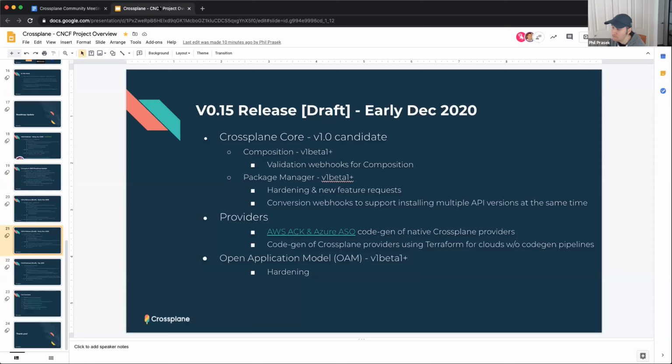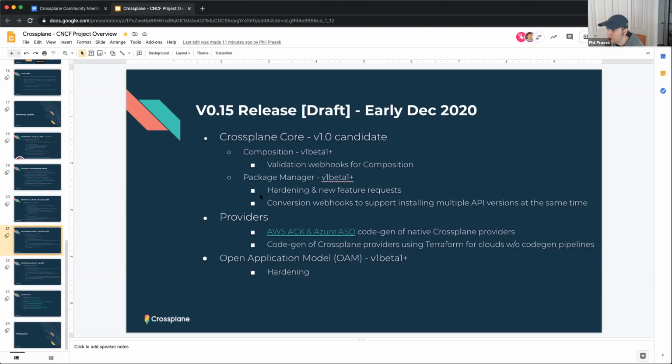So even though it's an alpha 1, we're just kind of introducing at that level. I think the objective is to generate it at a V1 Beta 1 or higher quality, and there's a quality doc that I think Mufafik and Dan have been working on. I'm not sure if that's officially cut, but it's been hanging out in draft for a while, so I think it's largely there. And then basically just taking OM, any final hardening there, but it's been pretty active, and they just cut a 0.11 a few weeks back, so it's looking pretty good on all the fronts.